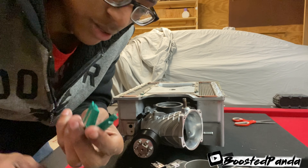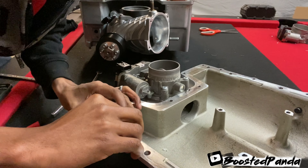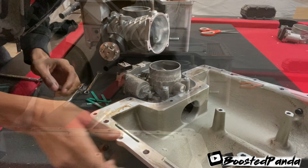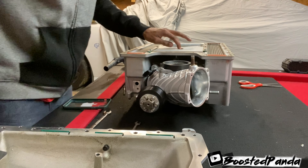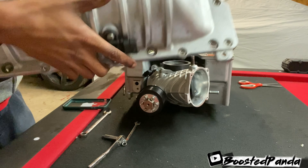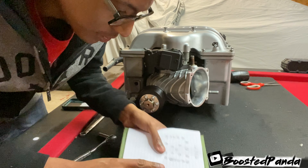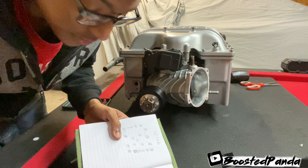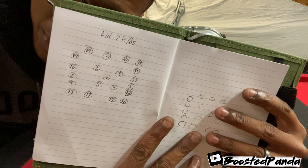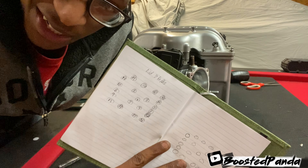Then you have these little green gaskets right here — they actually sit up in the lid. They literally just slide right in, just like that. Next, once you make sure those gaskets are all in there and your O-rings are set, go ahead and lift up your lid — it only goes on one way, you can't mess it up. Go ahead and put in the bolts. I got this from Forza, but the torque spec is 7 foot-pounds. You can go ahead and take a screenshot of the torque sequence. Essentially, you're going to start with the middle ones first and then work your way out. Remember, it's only 7 foot-pounds guys — you can do that with a flick of the wrist.